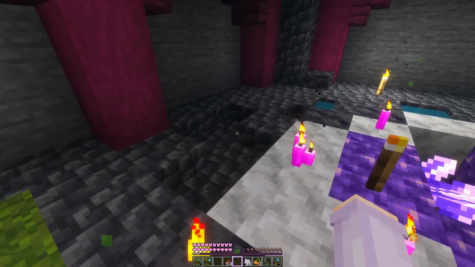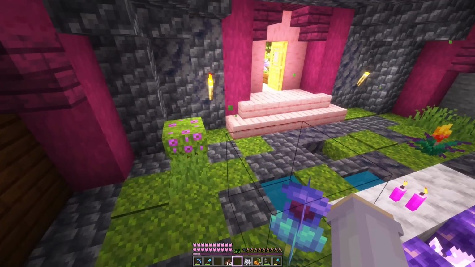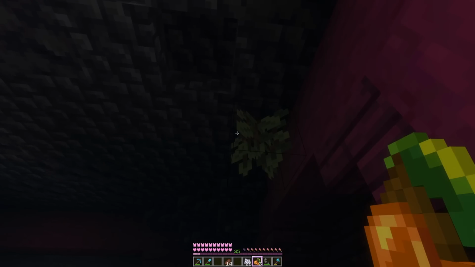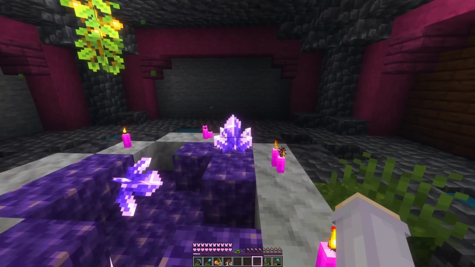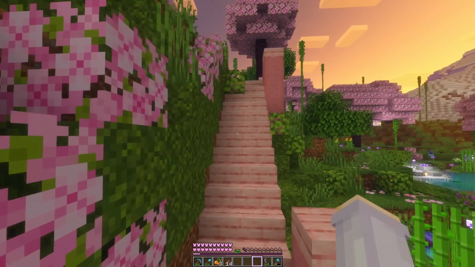And then we can start to remove the torches. And our other light source can be glowberries. Well, this actually looks really cool and ominous like this. But I also don't want mobs to spawn. We also have leaves. And I want to get some more of these crystals, but the smaller ones. I think we have some more in our storage.